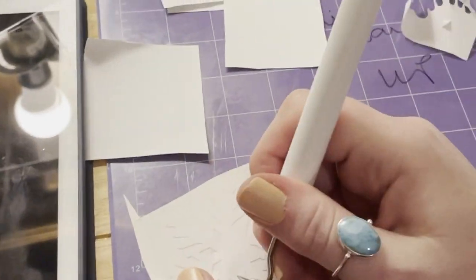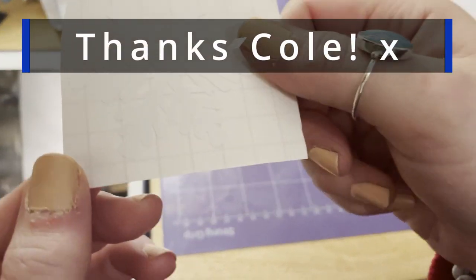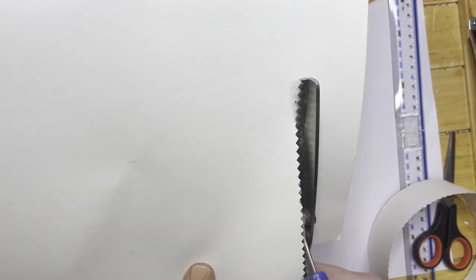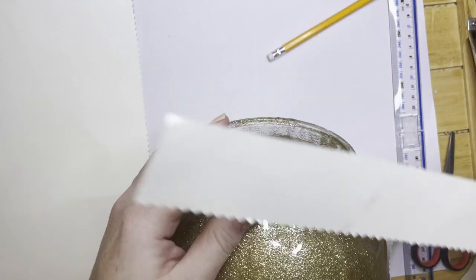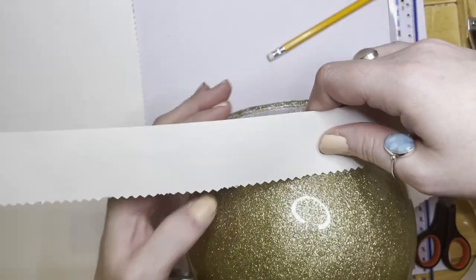I'm just peeling off all the cutouts - my son helped me film that, which was very kind of him. Now I'm doing the topper of the Christmas bauble, the bauble cap, and I'm just using cardboard. I couldn't think of anything else and I didn't have any plastic or things to use. So I used my pinking scissors to make a sort of jagged edge so it looked like the metal clip-on of the cap of the bauble.